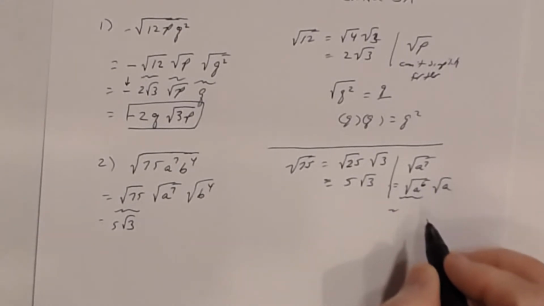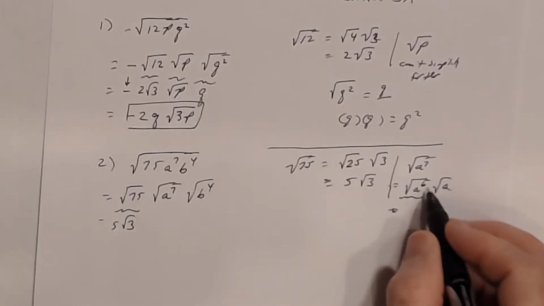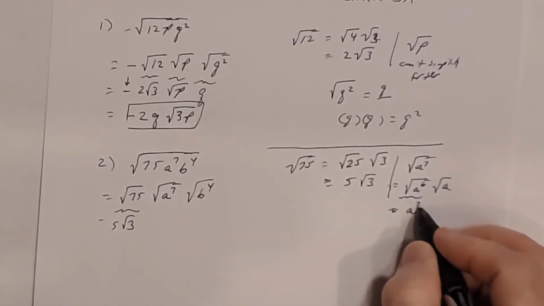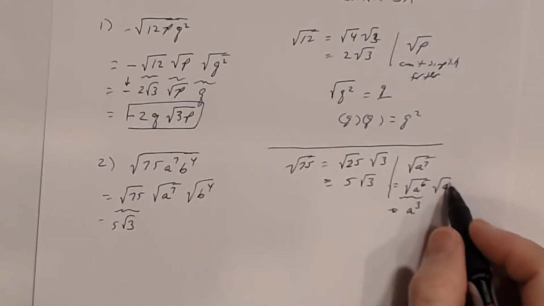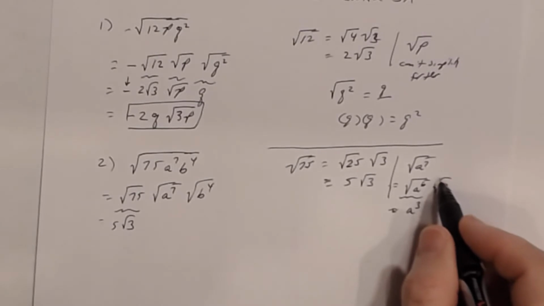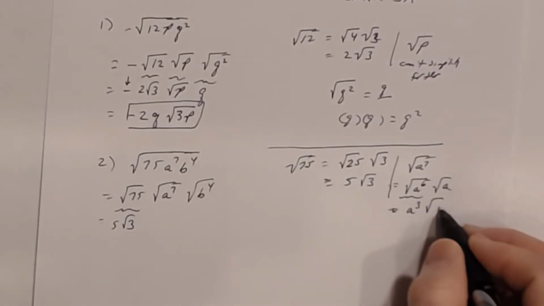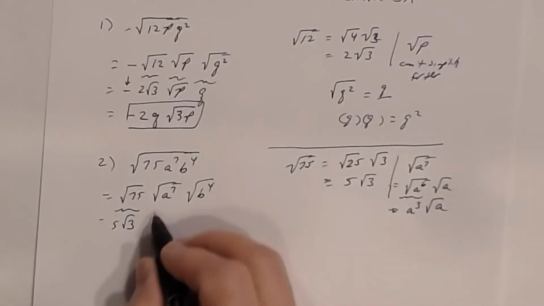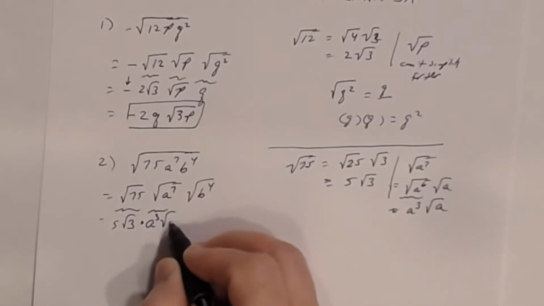6 divided by 2 is 3. So what times itself 2 times is a to the 6th? Well, a to the 3rd. And I cannot simplify the square root of a because the exponent of 1 is less than the index. So the square root of a to the 7th is a to the 3rd power times the square root of a. So that goes here. So times a to the 3rd square root of a.